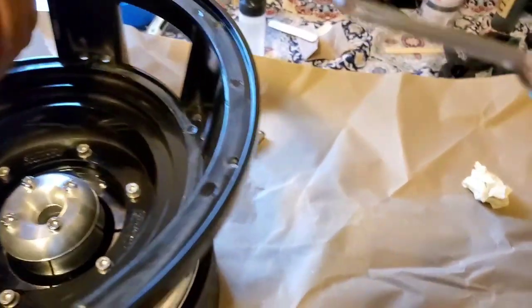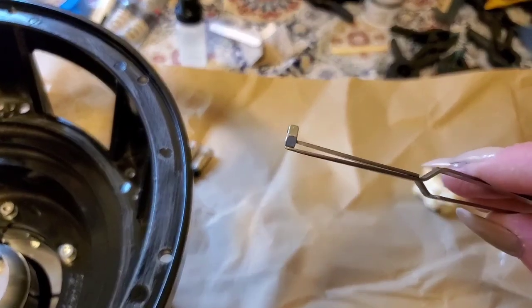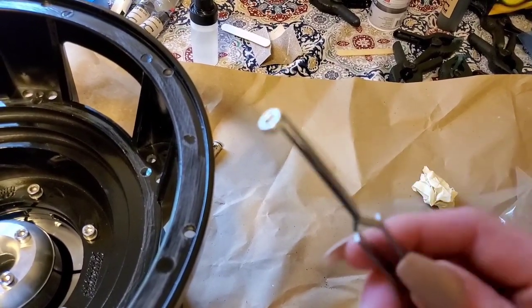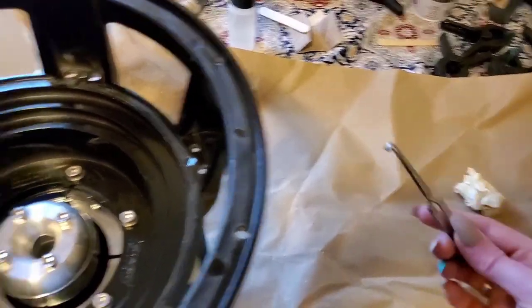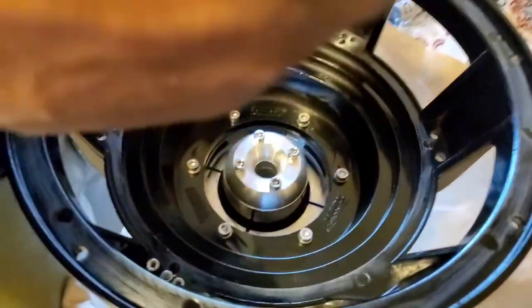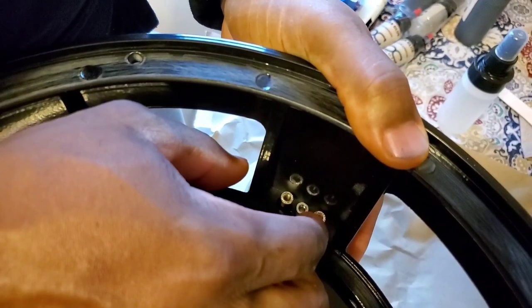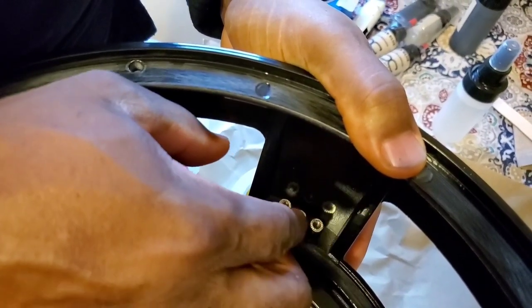Pause. Are you recording? So, yeah, we did get it out. It was not fun or easy. And I thought I had it taped really well. I did not. So I recommend making sure you have it taped really well so you don't lose anything down there.